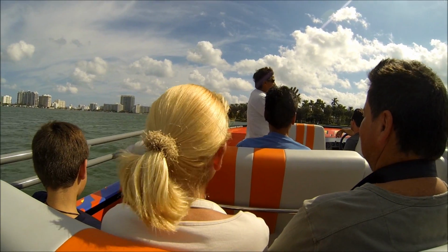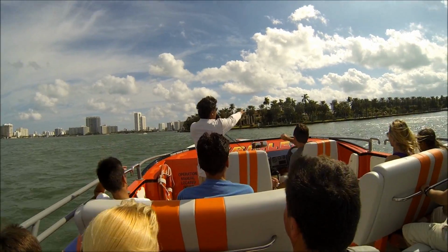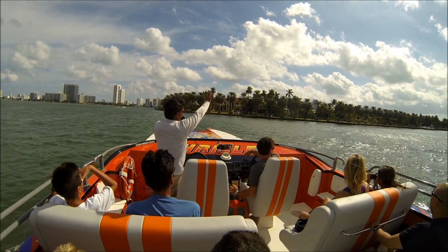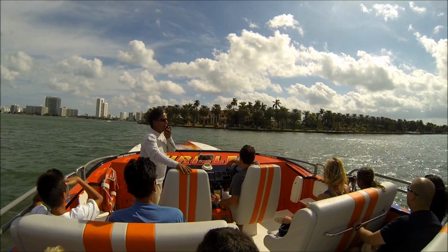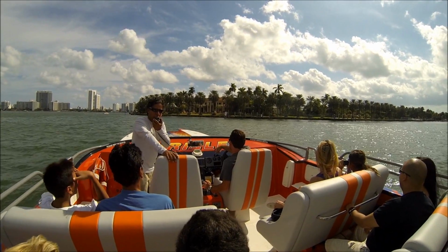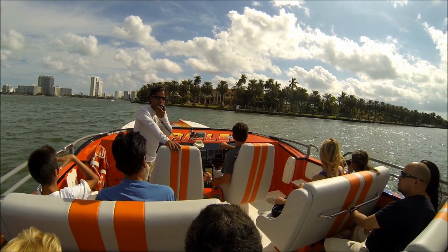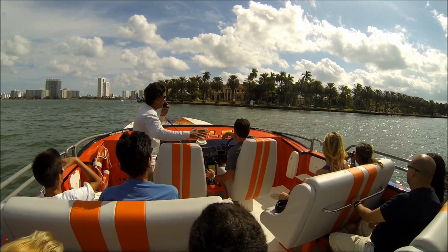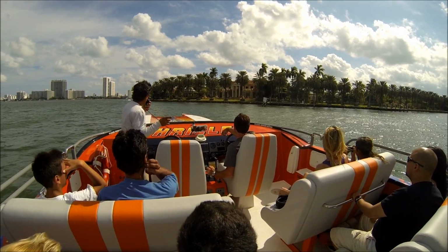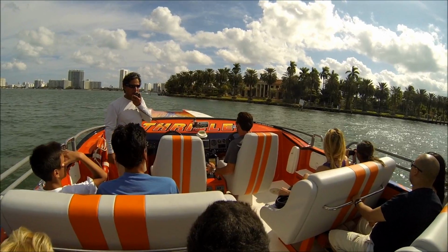The mansion took 5 years to construct, $55 million. If you look just beyond the tennis courts over here in the palm trees in the back corner over there, you'll see a solar paneled roof white building. That's a 2-story, 2,500 square foot greenhouse. Don't ask me what he grows in there, but I am a little suspicious. Where does he get all this money from? But it just so happens, with all joking aside, he happens to be one of the biggest drug dealers in the United States. Yeah.